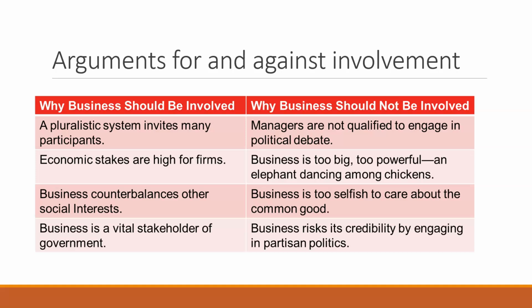Okay. Then the arguments, why shouldn't they be involved? Too big, too powerful, too much money. It's not fair. Okay. How can I compete against the amount of money that Amazon has to influence government officials? Also, this business is too selfish to care about the common good. Of course, we've talked about a lot of businesses that do care very much about the common good. But the problem is that there are a number of businesses that, unless they are forced to, do not do things for the benefit of the public. They do things for the benefit of profit.